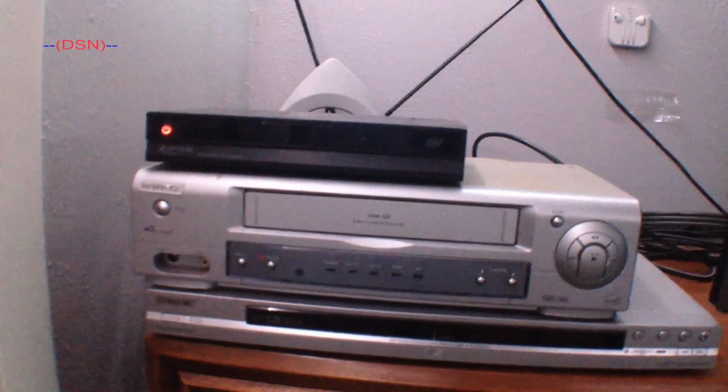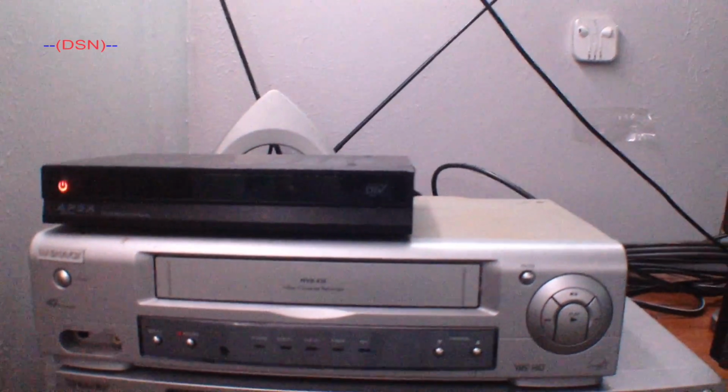Funny thing about the converter box is I figured out that power strip, I've always known the power strip had cable in and out, but what I didn't know is that it would strengthen the signal coming in from the antenna. So what I did was I plugged the antenna into the in coax on that, and the out coax is going to this, which then goes to the TV through the switch box and through the composite cables.